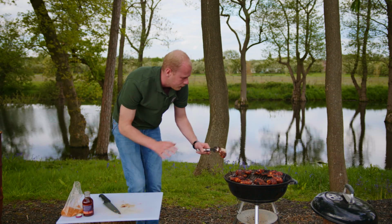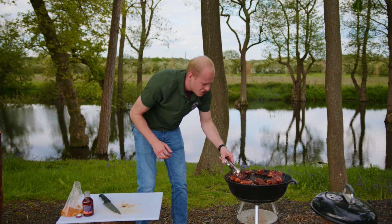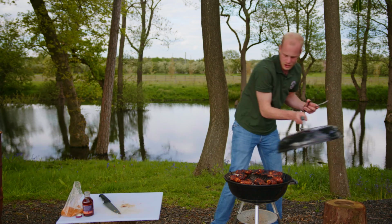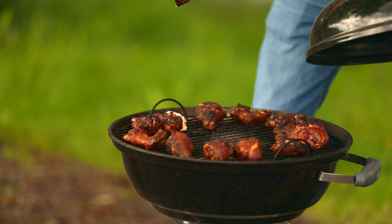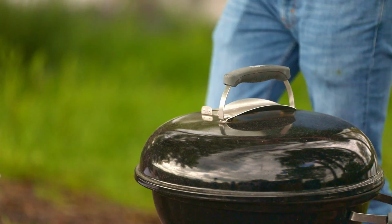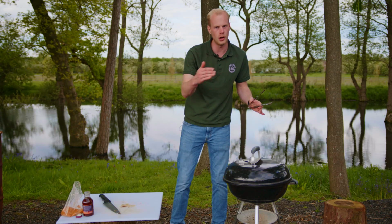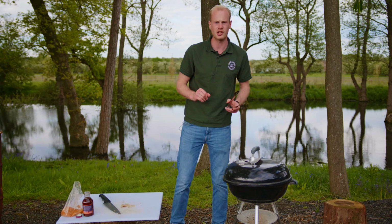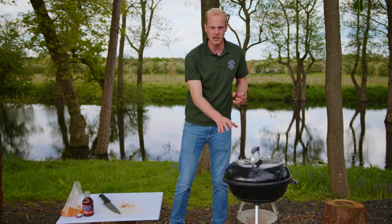Again, I'll leave these on for a smidge longer because I haven't got a probe, so I don't want to risk it. I'm going to give them another 2 minutes, but that is white all the way through. Maybe the smidgest bit of pink, but you almost want to take it off as soon as it's cooked because that keeps the chicken nice and moist. If you leave it on when it's already cooked, the longer you leave it on, the drier it gets with chicken. So that's a key tip. Again, we're going to take that off in 2 minutes.